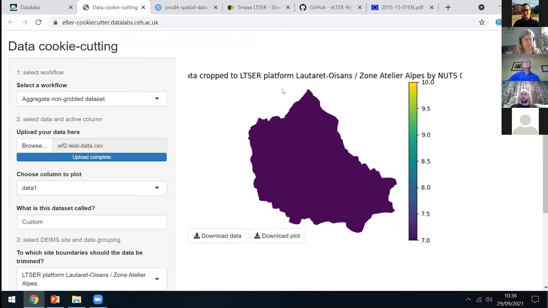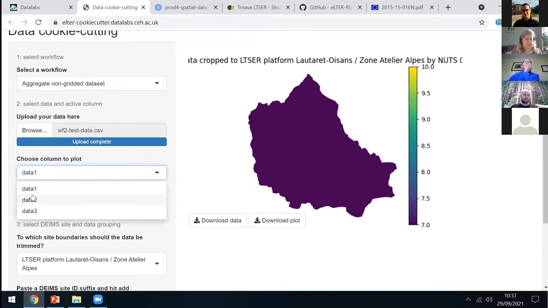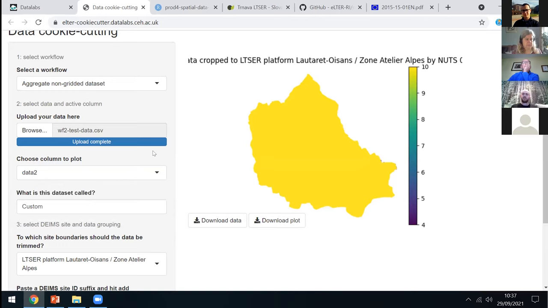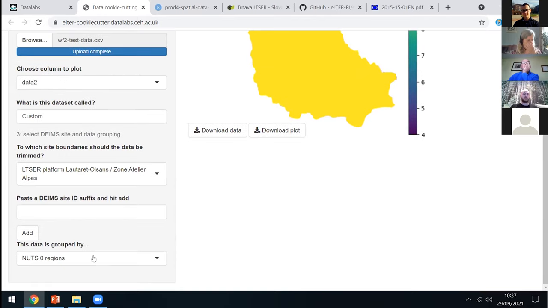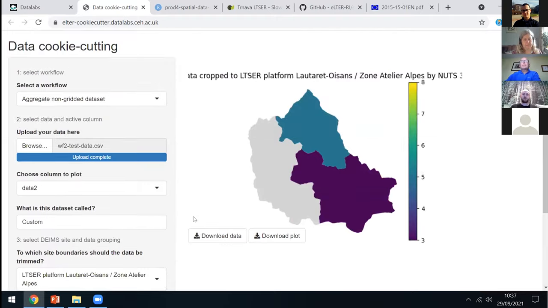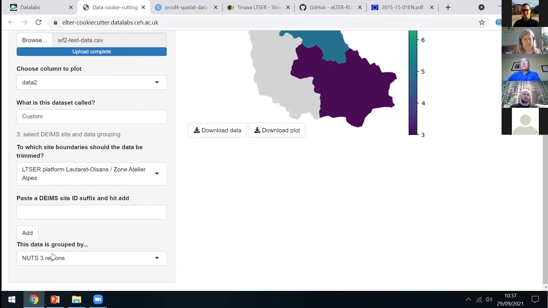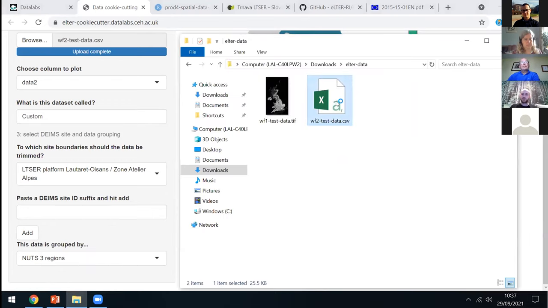Those of you who know the eLTER platform, LOTAREWASM, might recognize the outline. And we can tweak the plot again. So there are three columns of data. At the minute the preview just shows plots one column at a time. And what it's actually plotting is the site itself. The outline of that never changes, but based off how you tell it to interpret the rows, you just open the data set again.